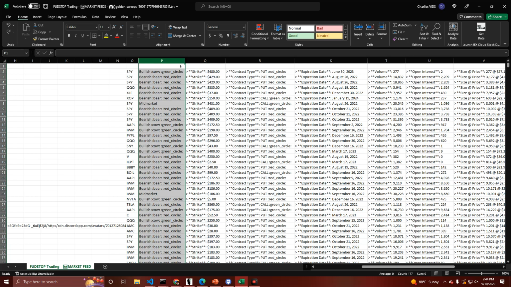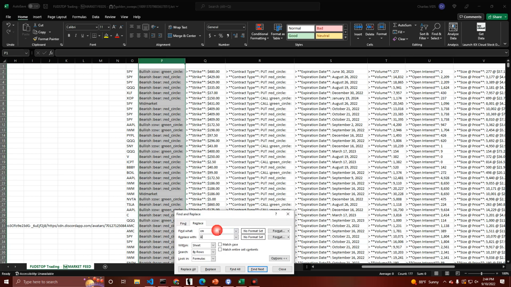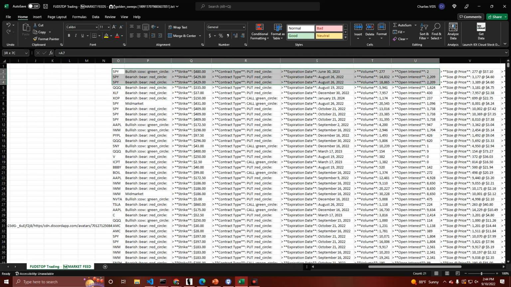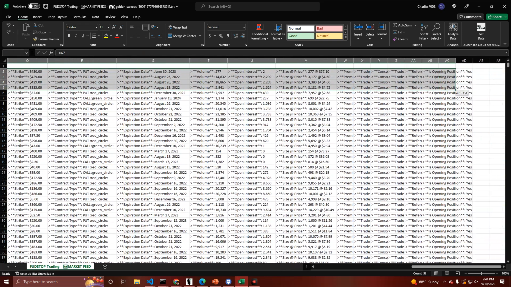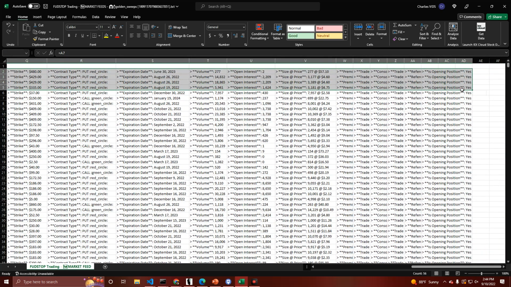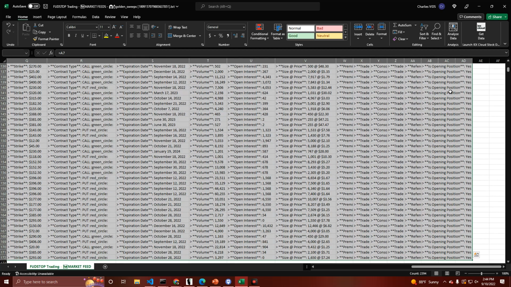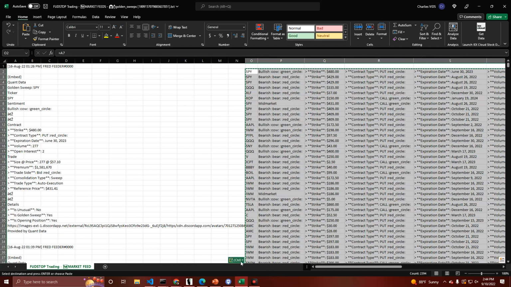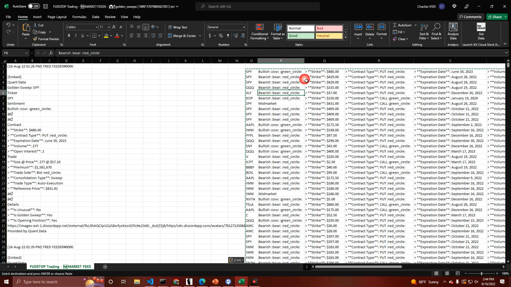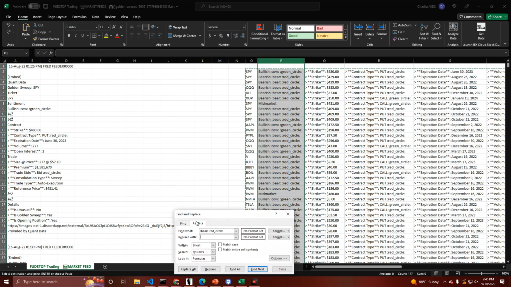And again, all I got to do is hit Control F, replace what I don't want with a blank. So I don't want the bear or the red circle. I'm going to replace that with nothing. Oh, you know what? I always forget to do this, but every time you make a new table based on a formula or something like that, you got to make sure you remember to highlight it all, copy and paste itself over itself, and then put the values in there. Otherwise, it's not going to find anything when you try to do this. Okay, we got rid of that one.